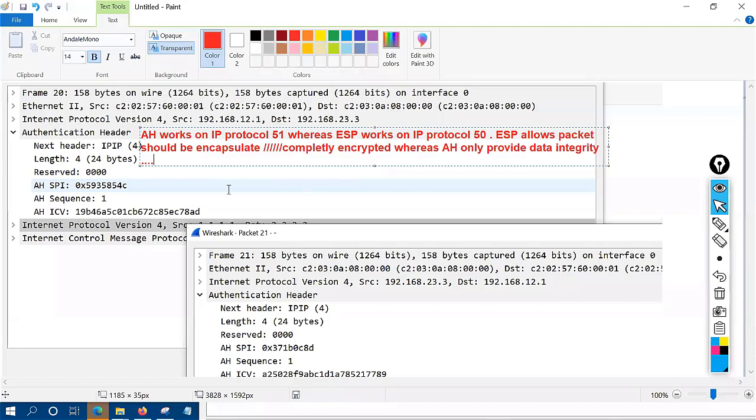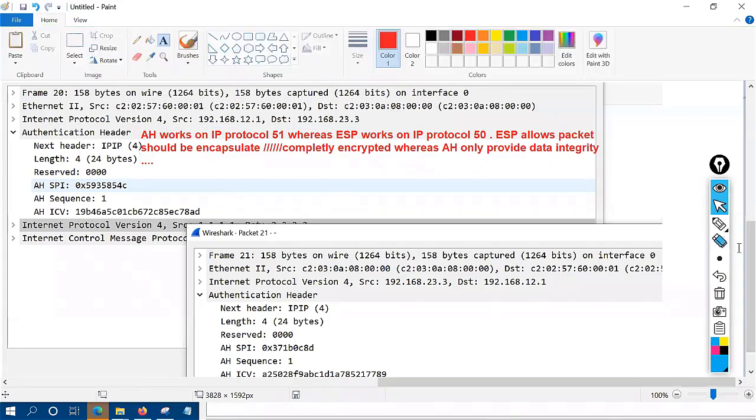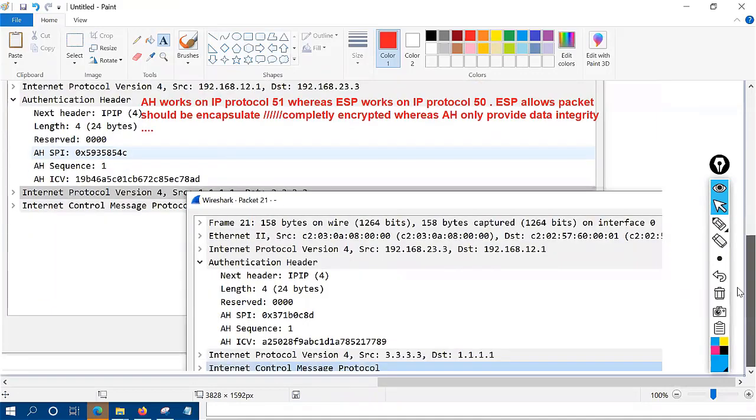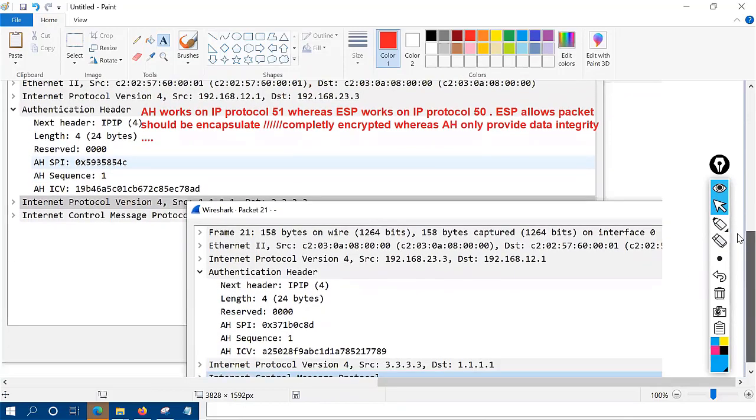So if you're going to use AH, what happens? The actual packet has the inner header, and this one is also present.